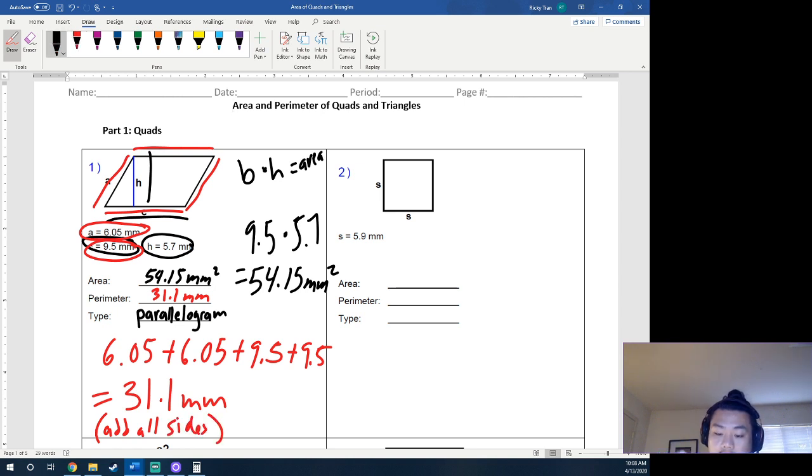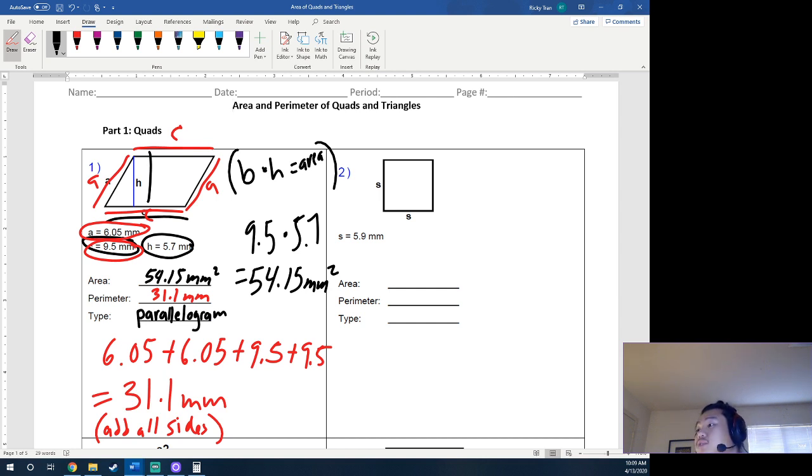Okay, this is area, that's perimeter. When adding all the sides, you have to make sure it's all the outer sides. Remember, perimeter is the sum of the outside. So this H right here, you would not add. This H is not part of the perimeter. So make sure you're adding all the correct numbers. Don't just add all the numbers that they show you, because you have to know which ones to add. This is A, C, and C. So let's move to number 2.